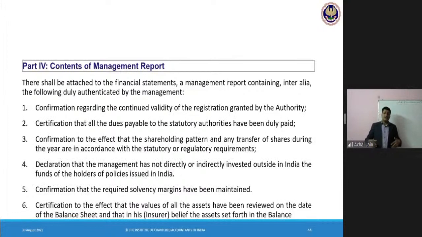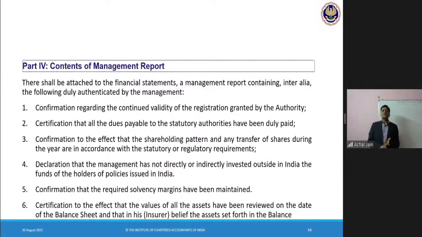I'm not saying that this will take some time. No, the person will do that only when he's sure about it. Because he understands that the moment he puts this in writing, he will attach his responsibility to that. He will not only become accountable, he will also be held responsible in respect of whatever he would have confirmed. So same is the rationale for this management report.